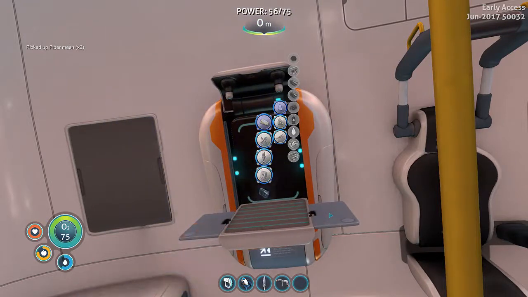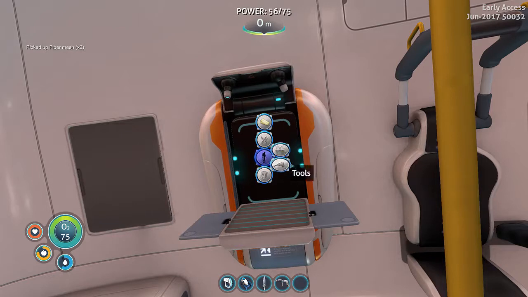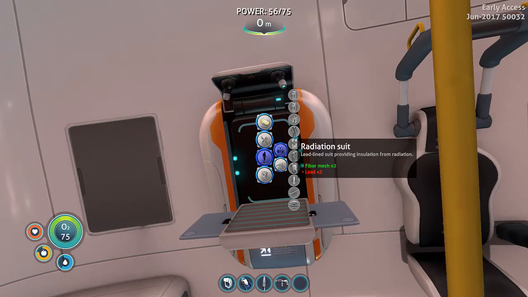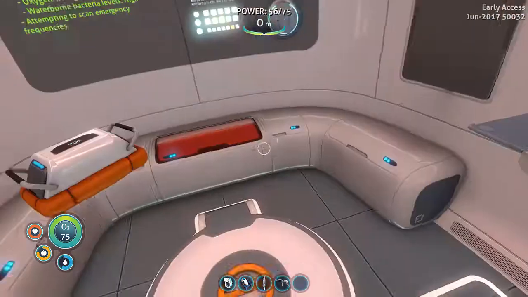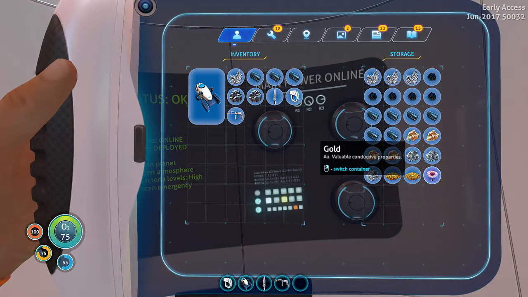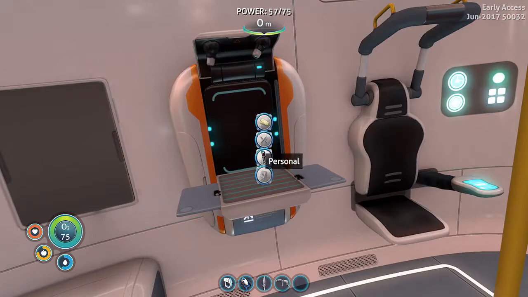Now, the reactor is blown, right? And we have radiation problems. The computer said that. So, I had a quick look and there is that. A radiation suit needs 2 fiber mesh, which we now have. Surprise! And 2 lead. And while I was out the last time, like 5 minutes ago, I found these 2.